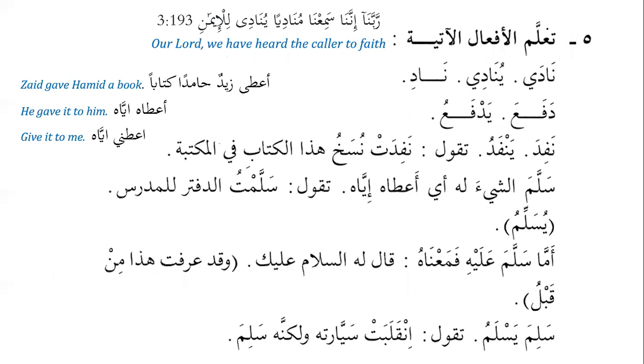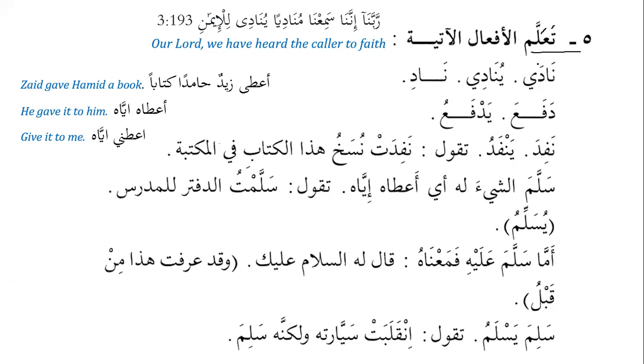ta'allam. So this is verb form number... How many letters does it have? 5. I give you the rule. When it has 5 root letters, that means it is verb form number 5. Tadabbara, yatadabbaru. Excellent. Ta'allama. Okay. So we have ta, ain, and lam happens to be there twice, 4, and mim 5. So whenever you see a verb which has 5 root letters, 4 is aslama, yes, 4 is aslama and 5 is ta'allama.